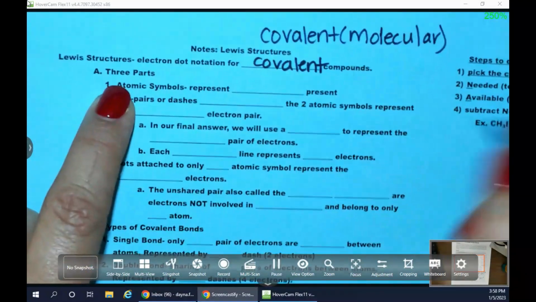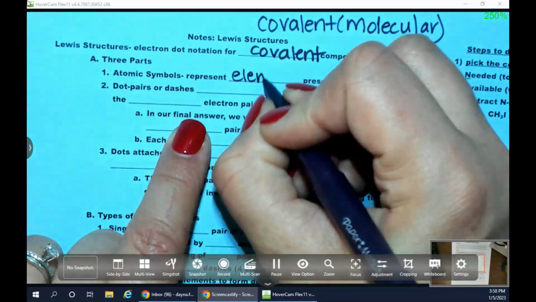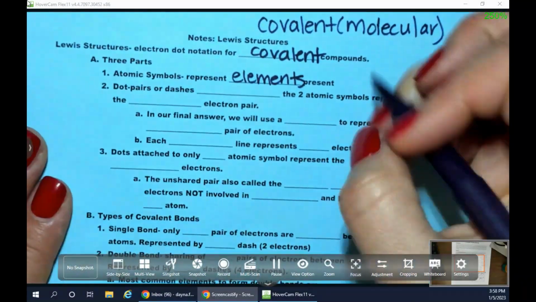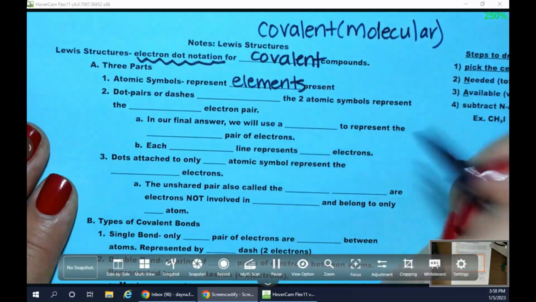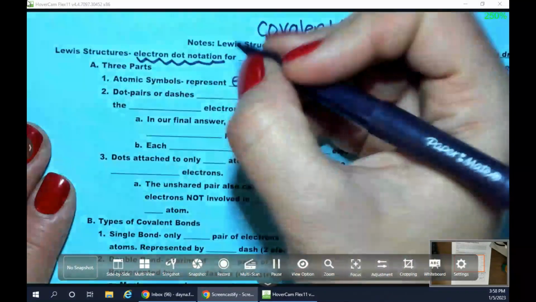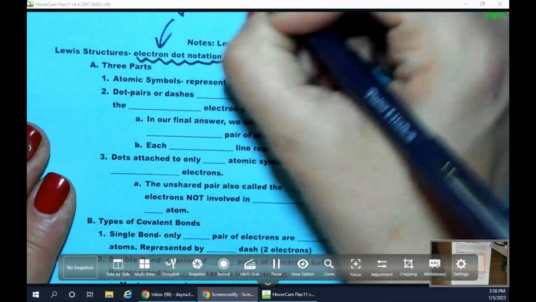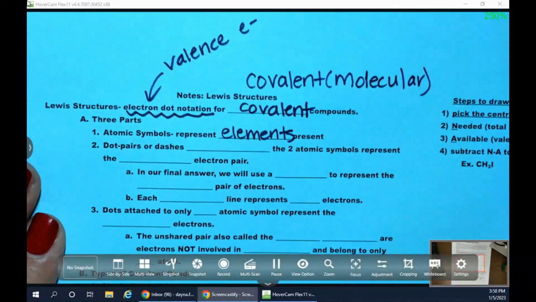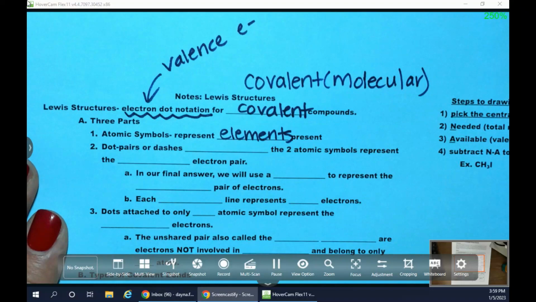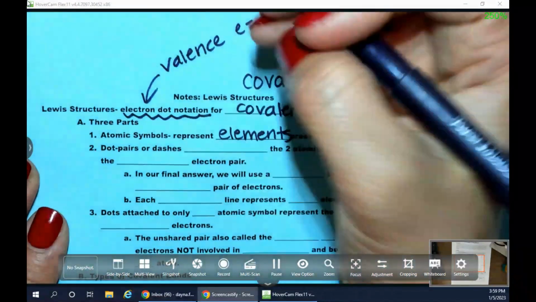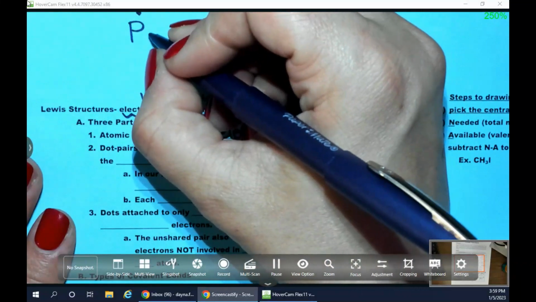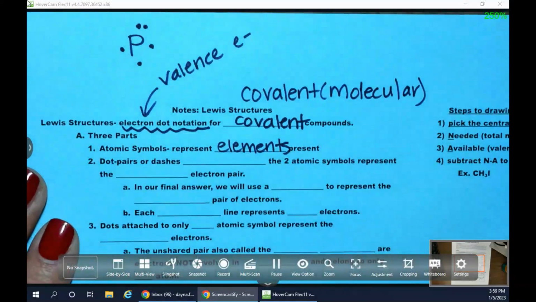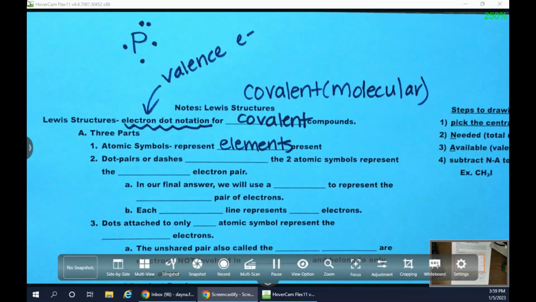They are made up of 3 different parts. So we have our atomic symbol, which represents our elements that are present. Okay, so this is still electron dot notation that we're dealing with, right? How do we know how many dots we're putting on our diagram? Valence electrons, yep. Valence electrons, which we're getting from the top of our periodic table, the A's, right? And remember when you're putting them around your little symbol, something like phosphorus, we have 5. It's in group 15, so we go 1, 2, 3, 4, 5. So you always start with that first, just like we did in the ionic, or the electron transfer part.